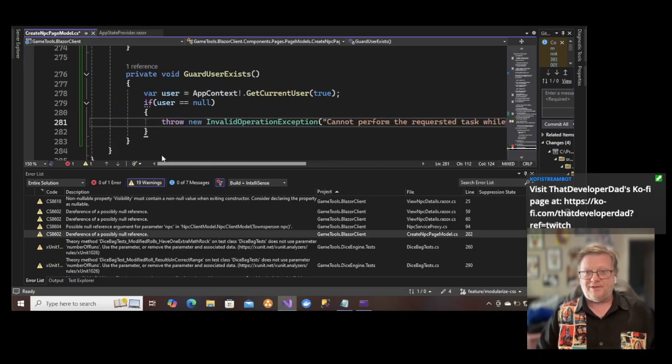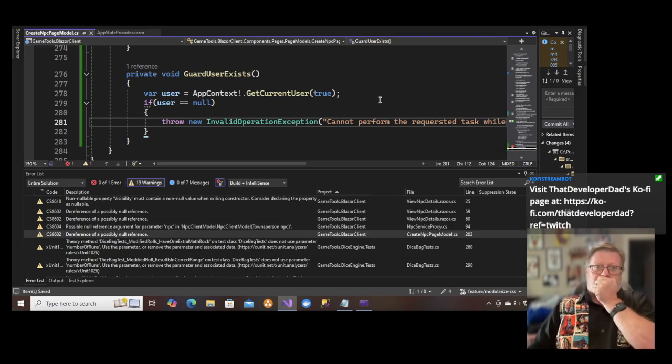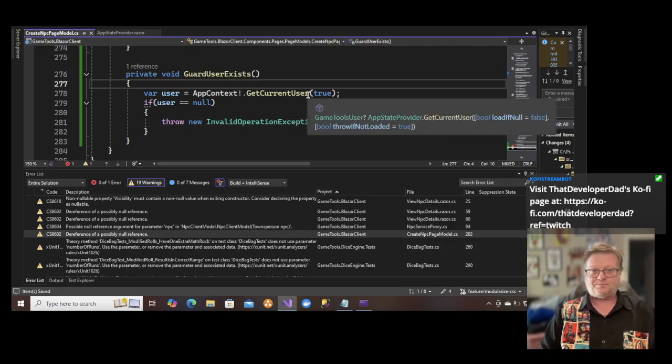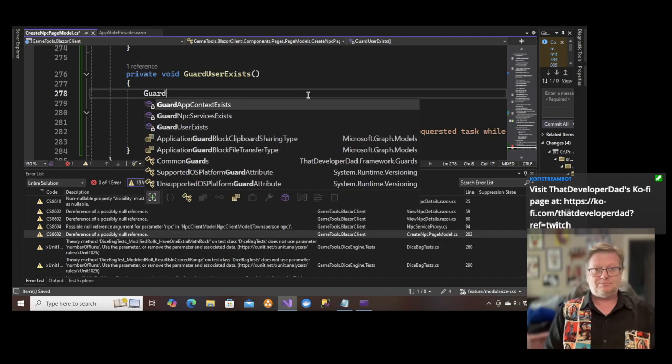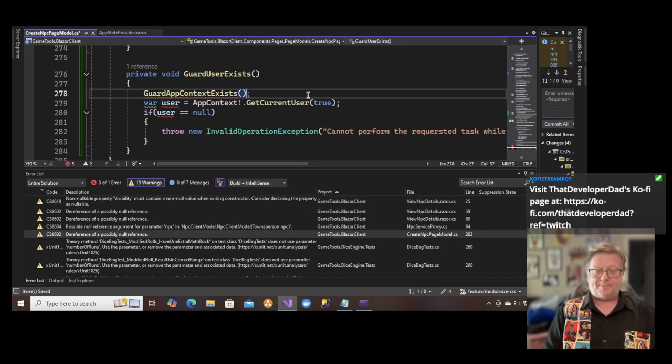So basically, if the user can't be queried, we're going to throw up all over the place. And before I call app context, guard app context exists.